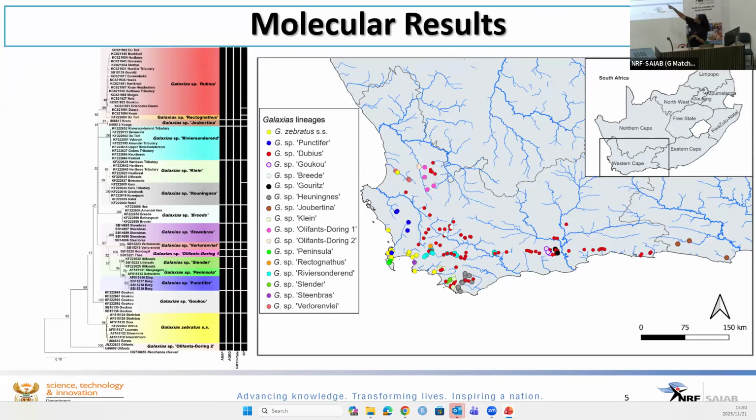But we have the likes of the red one, which is Galaxias dubius, which is found within multiple river systems. This one, there have been studies by Albert. I'm sure if you want to hear more about why it's distributed like this, he can explain very well. In his paper, he looked at air exposure as a whole. He wanted to know why it has this wide distribution. So he looked at air exposure, as in, are they able to breathe outside or when they're immersed? He found that they can actually survive outside for like 36 hours max.